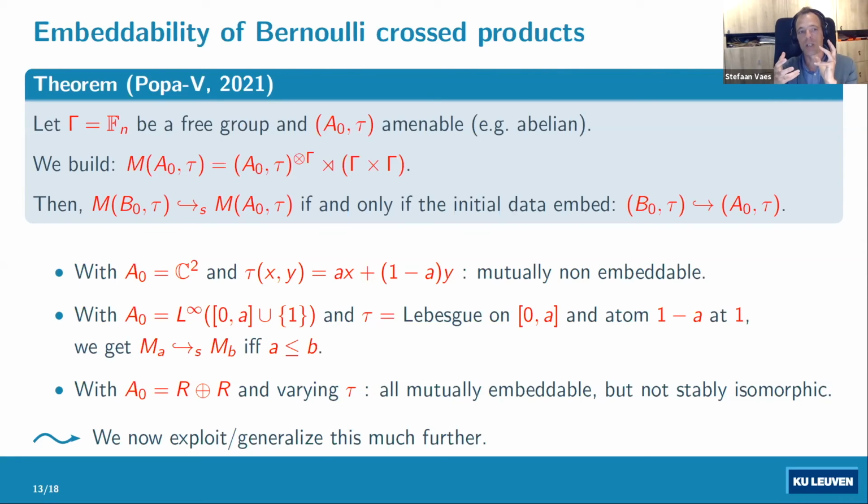And when A is larger than B, you prove that it's impossible to embed, even in any abstract way. So here we had mutually non-embeddable II_1 factors. Here you have a chain. And then you can vary this in many ways. For instance, you can also build II_1 factors that can be embedded into each other, but that nevertheless are not isomorphic, not even isomorphic after taking amplifications, and so on. So the options are endless.